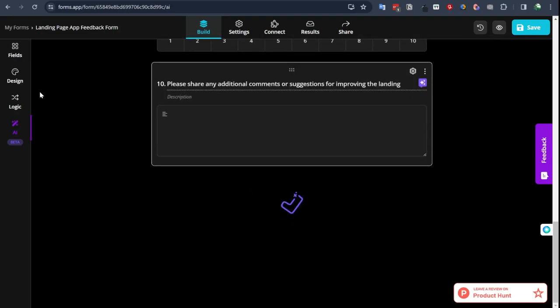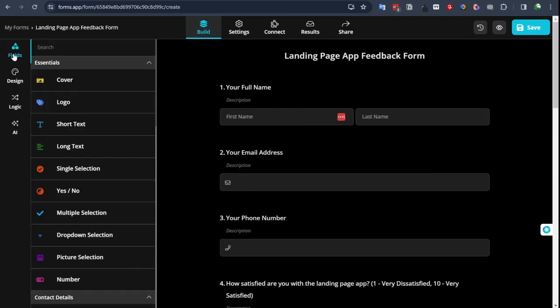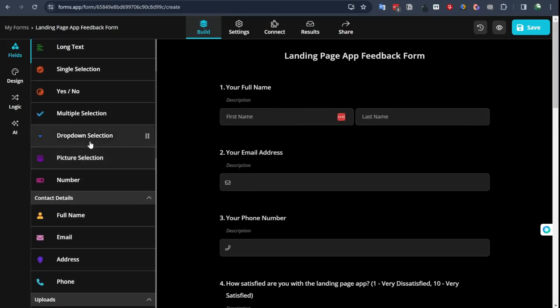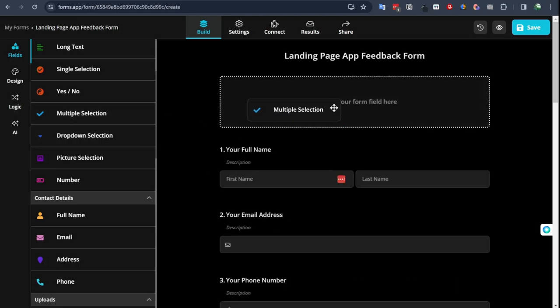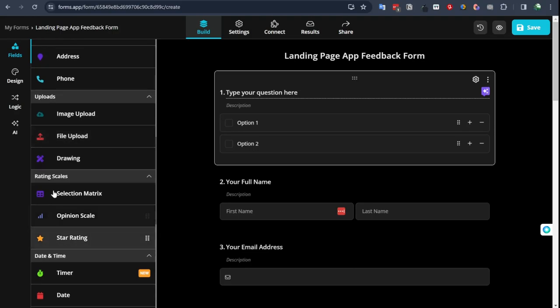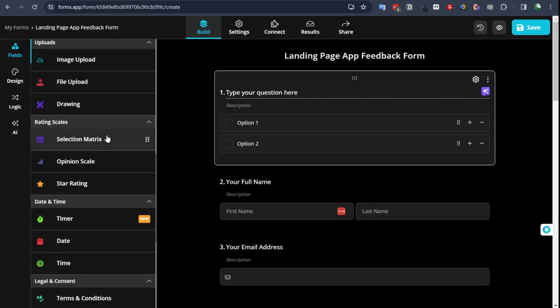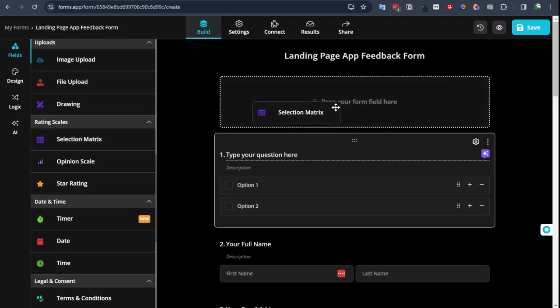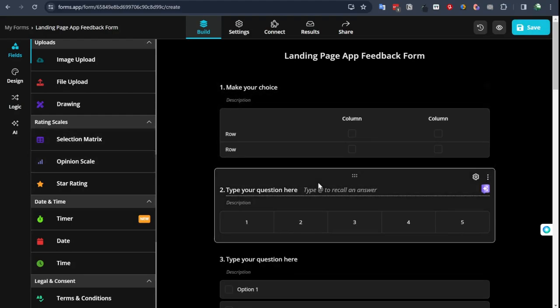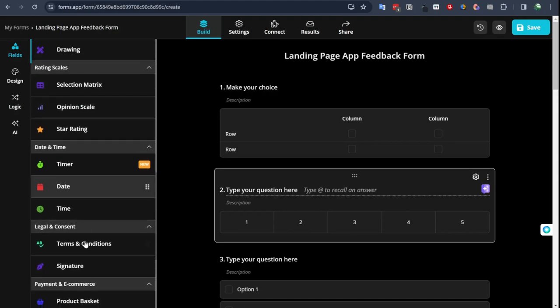And of course, you can add more questions. Here you can just, for example, choose multiple selection, and you can add here, and it gives you that. You can upload files. You can have a matrix. Apparently, I didn't even realize that. Yes, or an option scale, timer. So what is the timer?